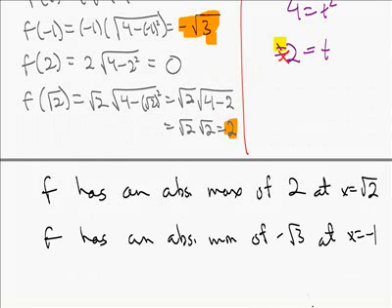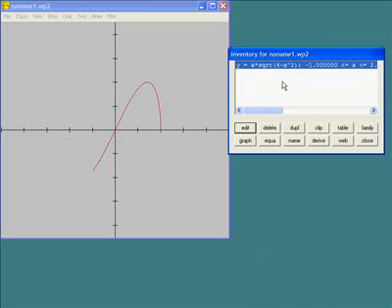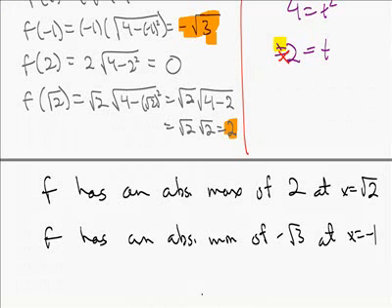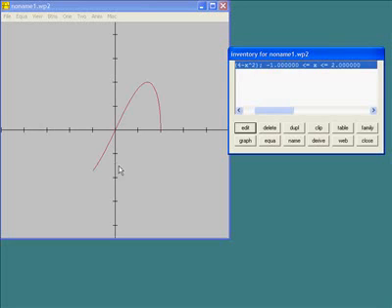Let's take a look at the graph of this thing. So here's the graph. X times the square root of 4 minus x squared. I had to put x in place of t, because that's the independent variable this program recognizes. And notice I cut off x here from negative 1 to 2. Where's our absolute min value? It's at negative 1. And it's this negative value, we said the absolute min was negative square root of 3 at x equals negative 1. So that's our y value at this point, negative square root of 3 at x equals negative 1. Absolute max we said occurred at square root of 2 about right here, and had an absolute max value of 2. So that's that max value of 2, and that's at x equals the square root of 2. So it looks like it bears out exactly what we found algebraically.